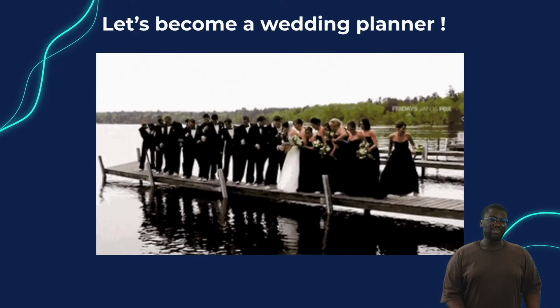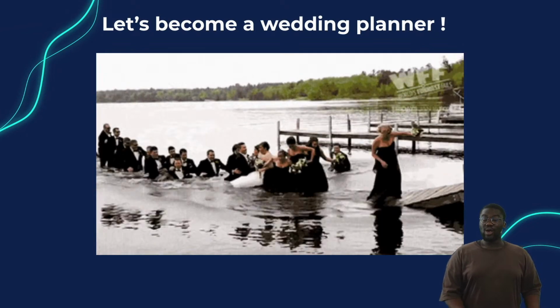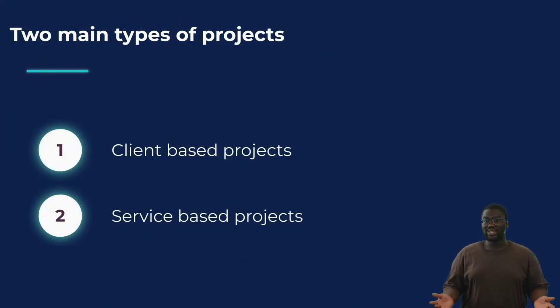As a wedding planner, I have two types of project that might happen. Of course, the first one is the wedding itself, which I need to organize from A to Z, which is what we call a client-based project. It's a long project with different tasks, a lot of employees working on it as well. That takes time, of course.